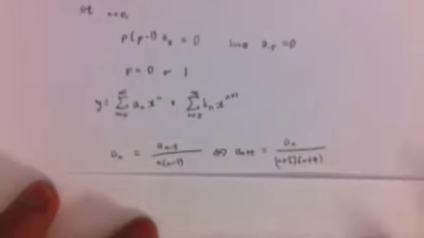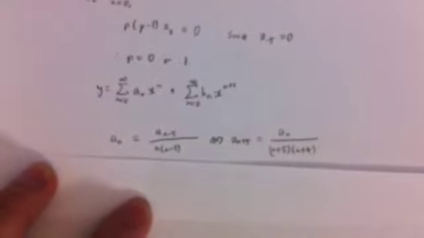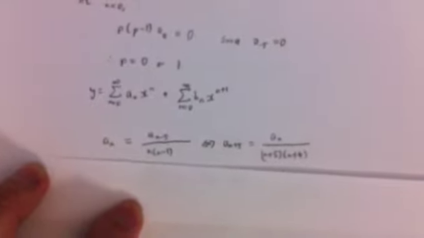And therefore, let's find out the coefficient values for a_n. a_n is equal to a_(n-5) over n(n-1). And in that case, we change the n indices once again, so that a_(n+5) is equal to a_n divided by (n+5)(n+4). And for b_n, we do the same and realize that b_(n+5) is equal to b_n divided by (n+6)(n+5).